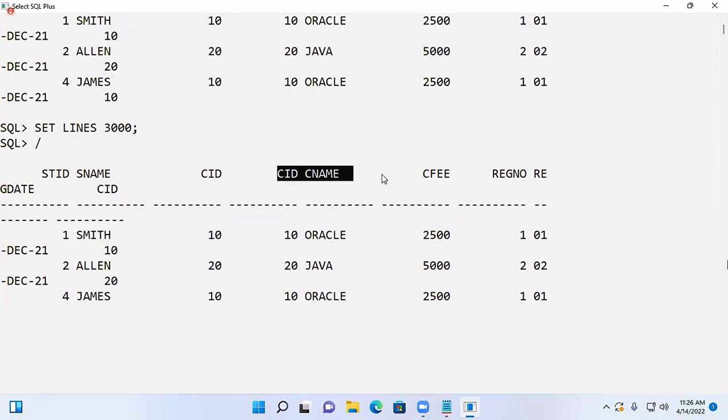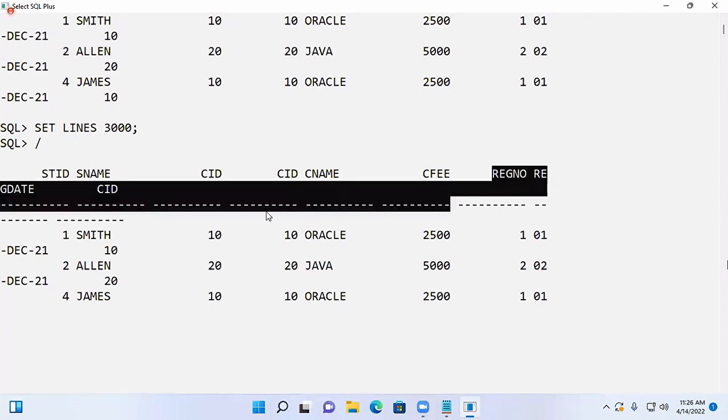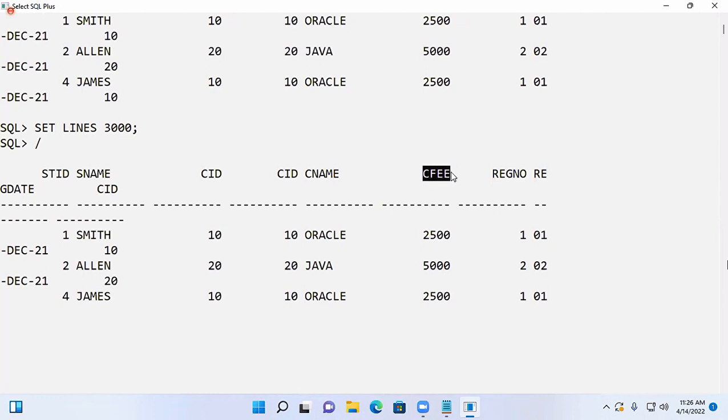Then course ID, course name, course fee. This is the second table. Registration number, registration date, and course ID. This is the third table. So the 3 tables' information we are getting here.